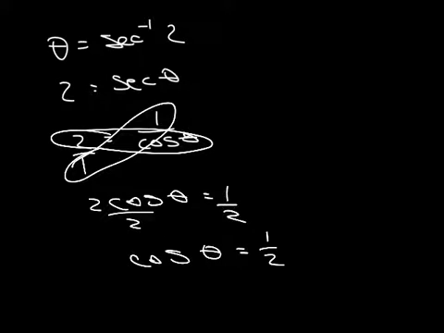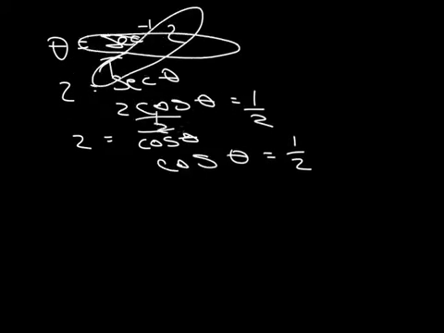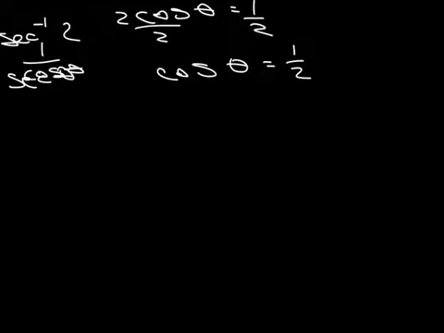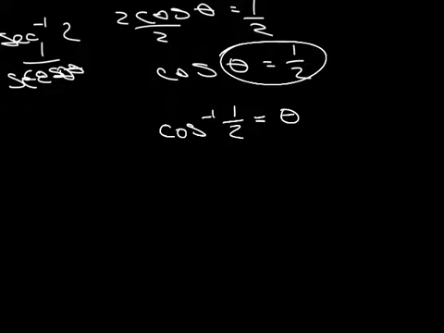That's the way I do it, because when I'm given 2 equals 1 over cosine of theta, it's like, okay, what do I do with that? But if I cross multiply and isolate my cosine of theta equals 1/2, then I can rewrite this as the cosine inverse of 1/2 equals theta. So remember, switch these around, put a negative 1 up there, and you can do that. And then you put 1/2 in your calculator and take the arc cosine, and you'll get 60 degrees for your answer. And that'll end up being the arc secant of 2, the angle that gives me a ratio of 2 when I take the secant of that angle.